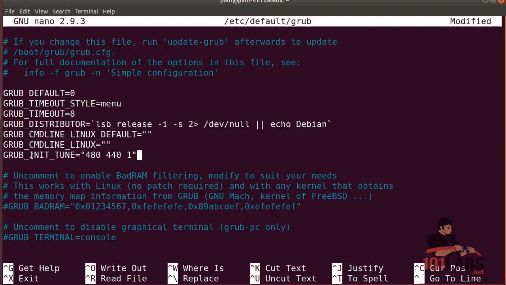You can read up on the Ubuntu manual. It specifies the duration and the pitch of the notes. You can actually, if you really want to, look up mini tunes and see which codes to put in here in which order, and then it should play whichever, normally a little classical ditty when the device boots.